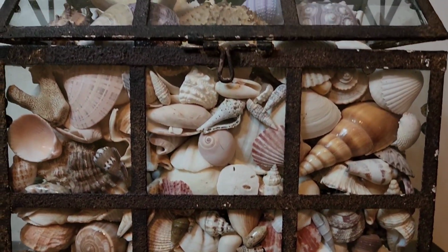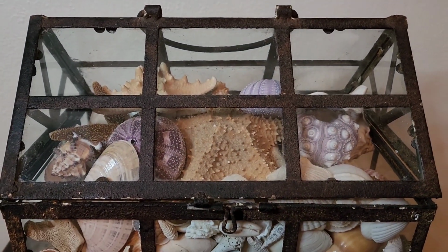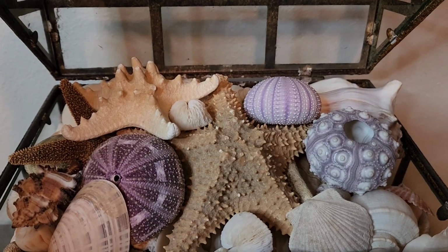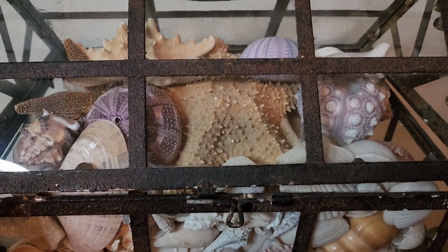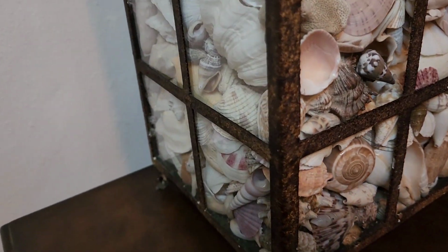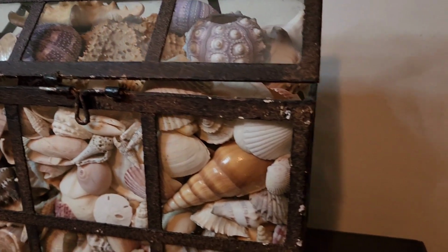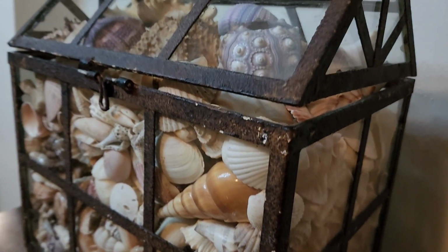I don't have as many shelves as you think I do. I actually have, I think, a Tupperware bowl or something like that in the center, square shaped, and then place the shelves around the perimeter of it to give it that full look. And the larger shells, the nicest ones, of course, like the starfish and seahorses and silver dollars, I have placed towards the top. But it is glass all the way around, so you can see the shells from every angle. So I think it's really pretty.